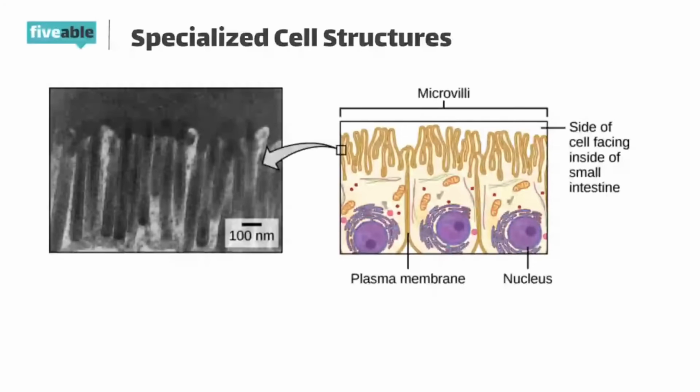If we think about disruptions, that's another big theme in AP Bio. Someone with celiac disease, which I always use as an example because I have it. Celiac disease is an autoimmune disease where if you ingest gluten, things that are in wheat or barley, like if I had pizza, for example, my body will make antibodies, proteins that attack a certain type of cell on the small intestine. It's autoimmune, so my body attacks itself. And the microvilli turn into these nubs, so they're not beautifully up and down, with increased surface area.